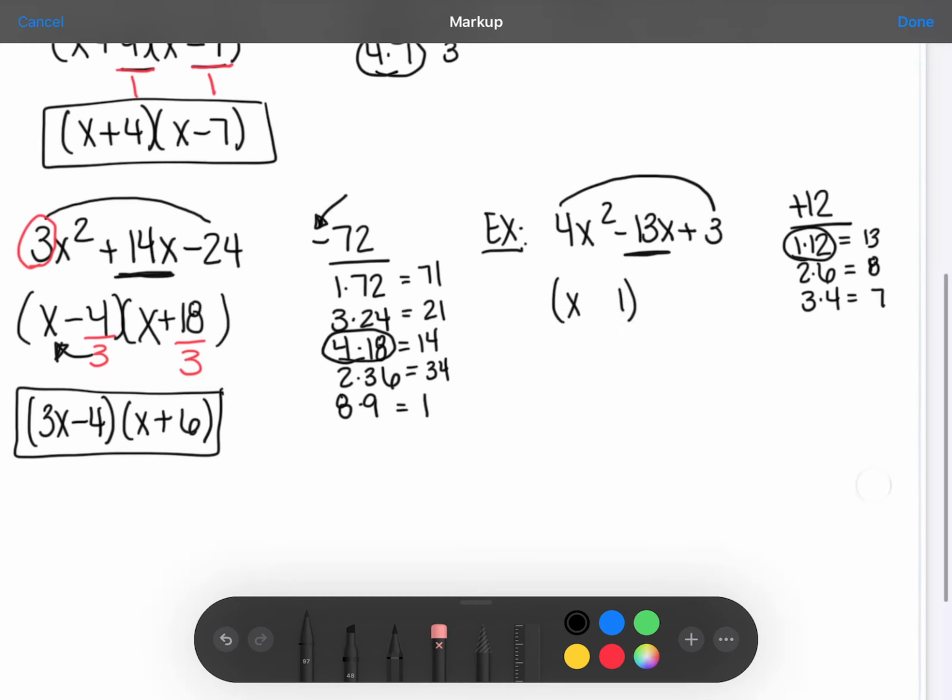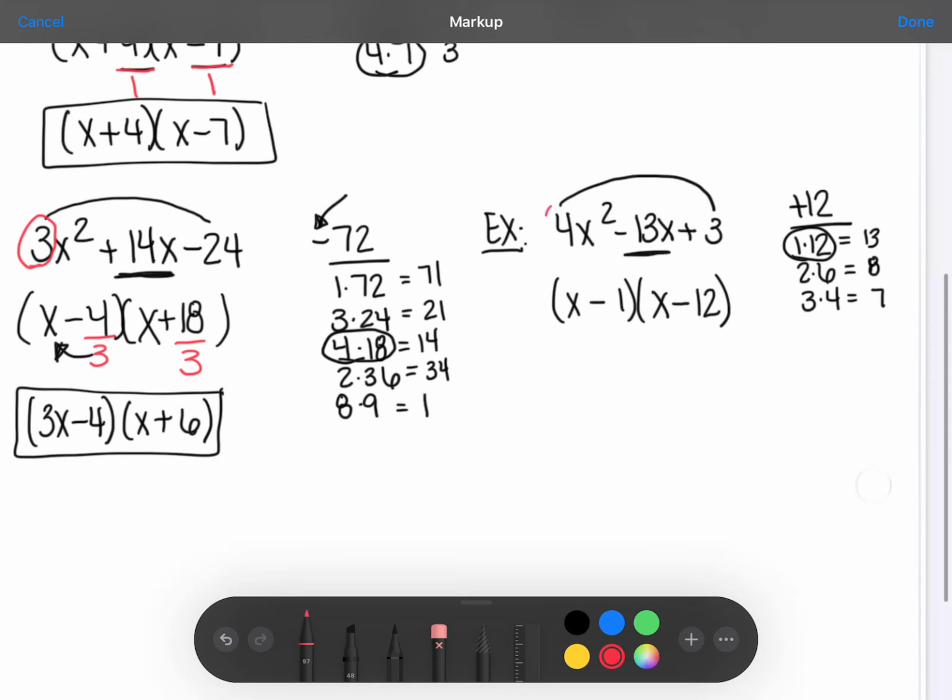So x something 1 and x something 12. What two signs would I need in order to make that a negative 13? Negative, negative, positive, positive, or one positive and one negative. You got to think about it. Use your calculator to help you out if you don't see it. Usually my strong math students already know off the bat. Negative, negative.